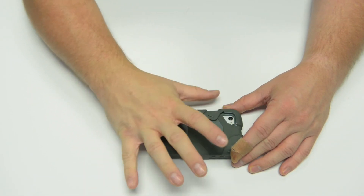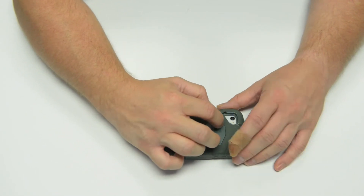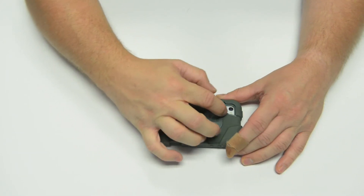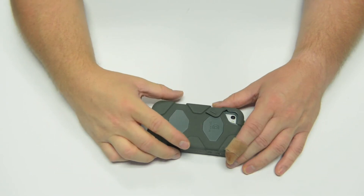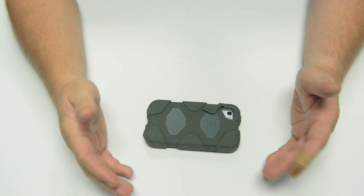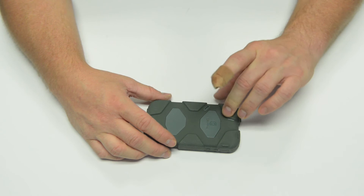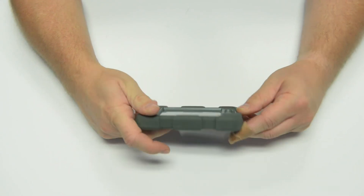If you add flash, you will get ghosting. The lip of the case creates a snoot effect — it funnels the light too far forward and reflects the beam back into the camera lens. The more flash power required, such as in lower light conditions, the more extreme this problem becomes. The camera works fine without flash and the cover itself is actually pretty good, but ghosting with the flash is a real consideration.